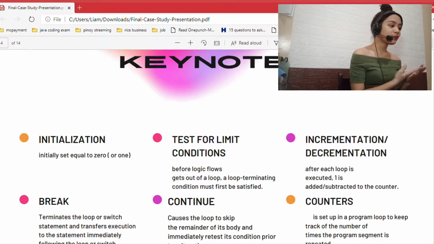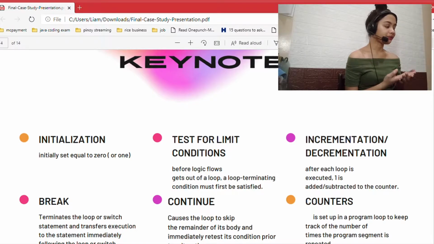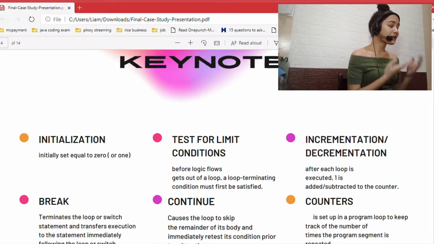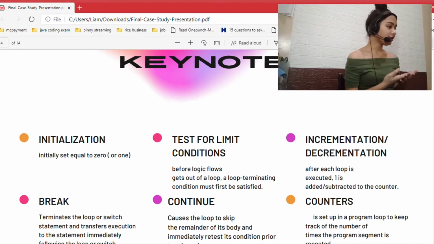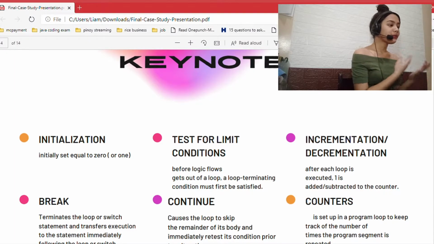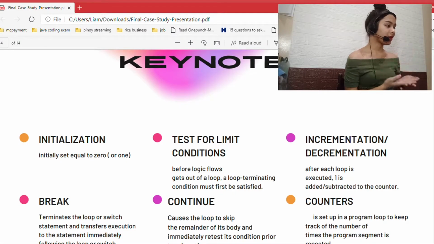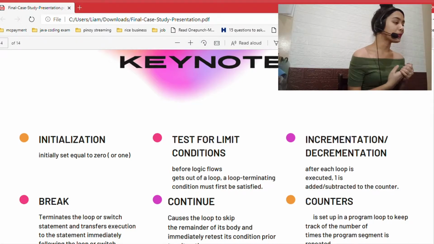After each loop is executed, one is added to or subtracted from the counter. So, from the word itself, take note that increment means addition and decrement means subtraction. These two are easy to remember, so don't forget.